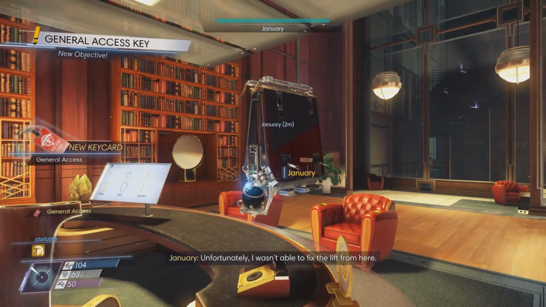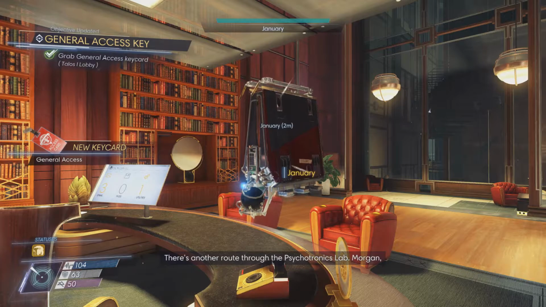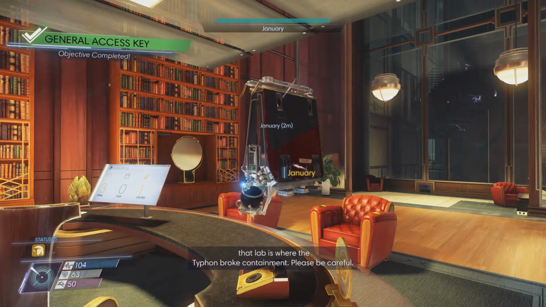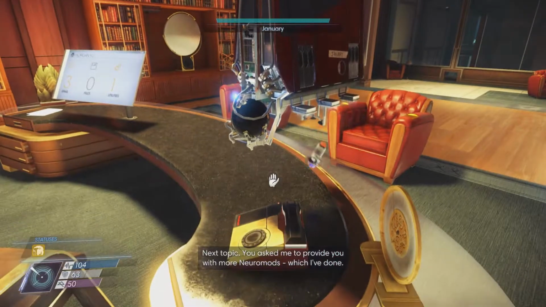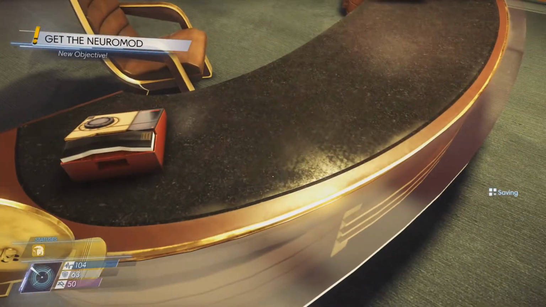Unfortunately, I wasn't able to fix the lift from here. There's another route through the psychotronics lab. Morgan, that lab is where the Typhon broke containment. Please be careful. Next topic. You asked me to provide you with more neuromods, which I've done. Good luck, Morgan. One? Is that all I get?